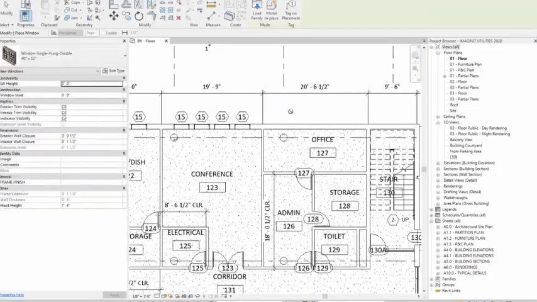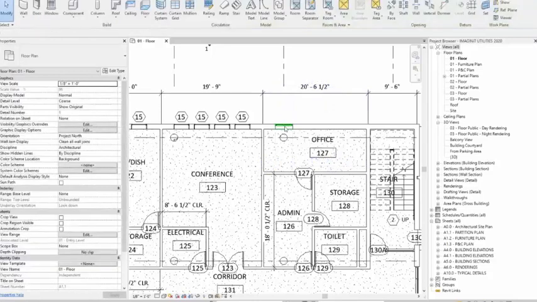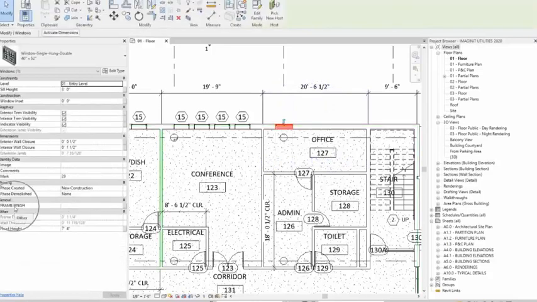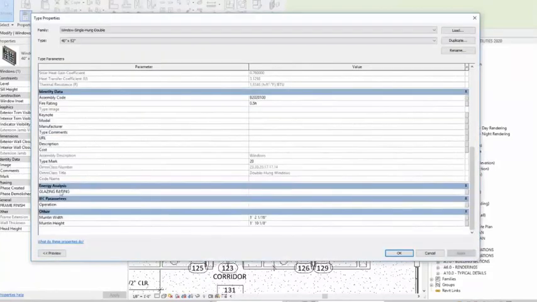And then I'll just go ahead and add it to that wall. Okay. And then for this window, it also has the frame finish. And if I go into edit type, there is the same glazing rating as well. So that one's really useful if you're trying to add a parameter to one or multiple families.